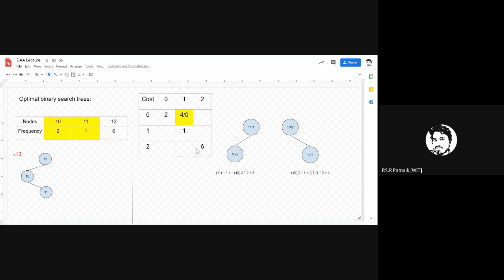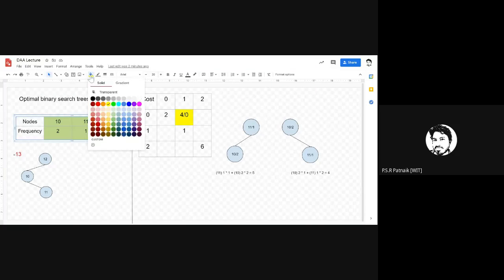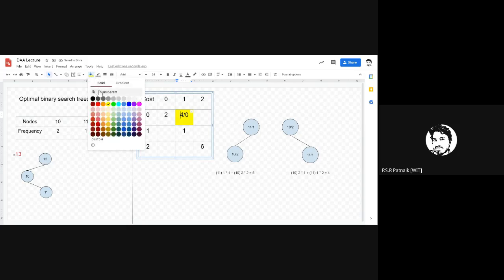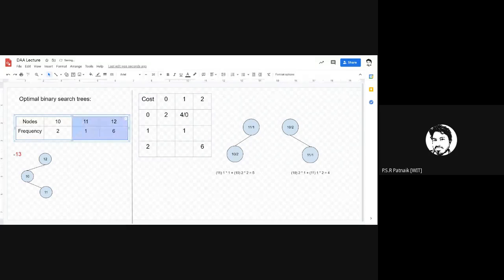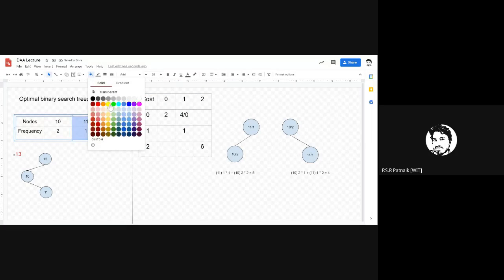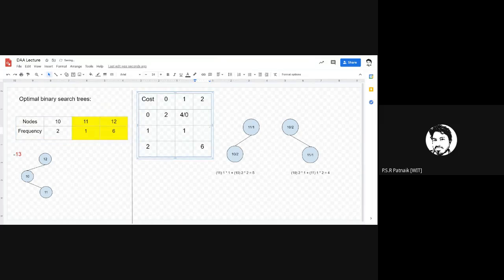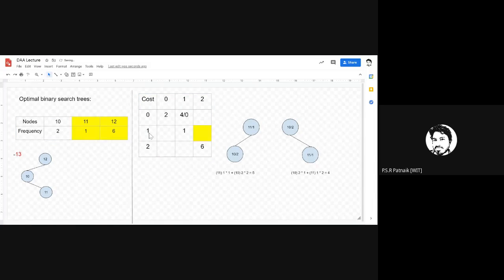Fine. Now, if I want to solve this for the next combination of nodes, that means I'm solving it for this size 1 problem, ending at 0. So this is a two-node problem, right?